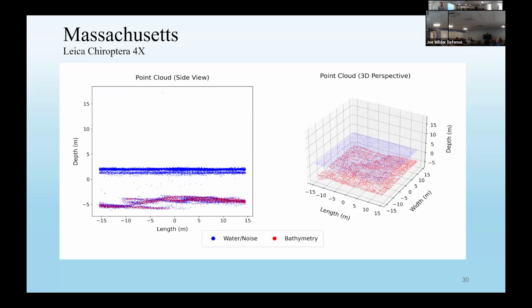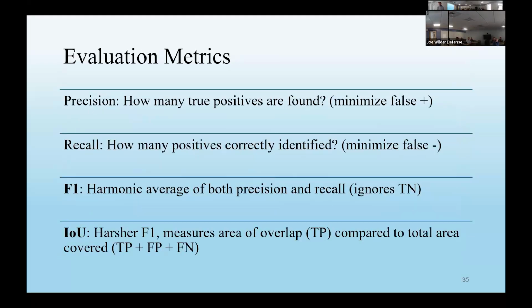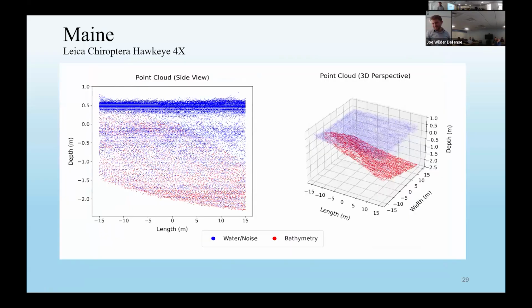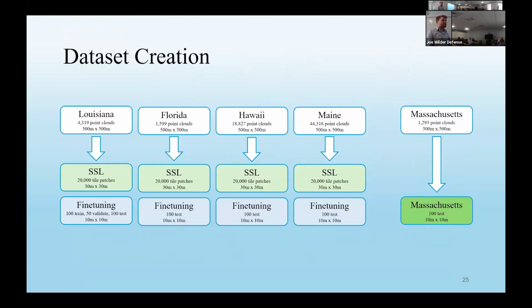Could you go back to your slide where you lay out the different data sets and the processing pipeline? If I can find it. Yeah, this one? Yeah, that's the one. In the training of the SSL bit, is that being done sequentially through each of those as you pass through the data sets, or is it done a priori before you even start? Like, is it improving as you go through?